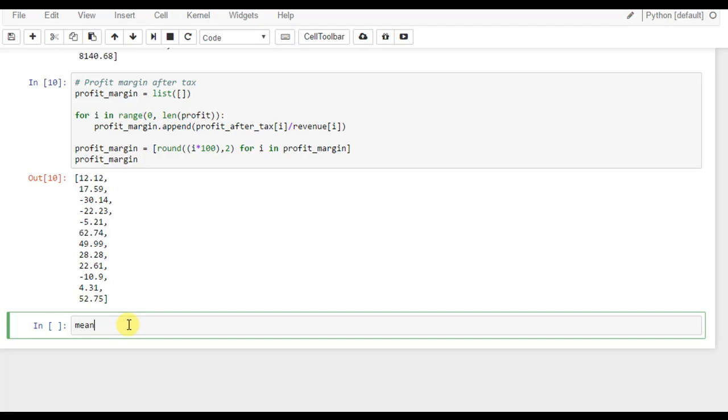Okay, so we must see the mean profit after tax, and name it PAT here.